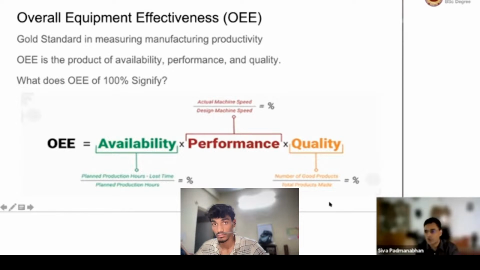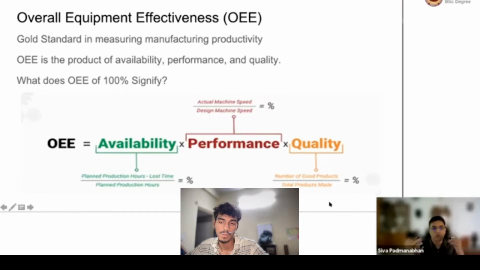And then finally, the quality, which I talked about as scrap, right? Which basically says, if I wanted to make 100 units of good product, but 5 of those actually turned out to be bad product because they didn't meet the specifications for quality or whatever, and they become scrap and they're thrown out, then I get only 95, right? So 95 by 100 then becomes quality percentage. So the quality percentage will be high when your input materials are of high quality, your process is very well defined and stable and doesn't create errors, then you get 100% quality. If some of these things are not there, then your quality will actually decrease, and some of the product you make you have to throw away, right?